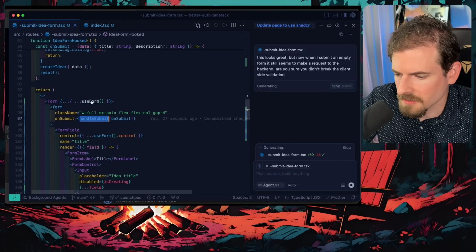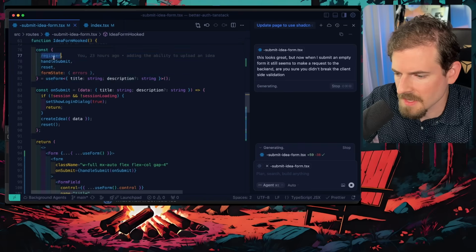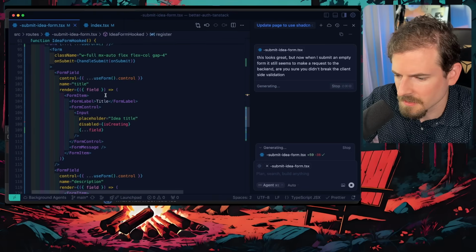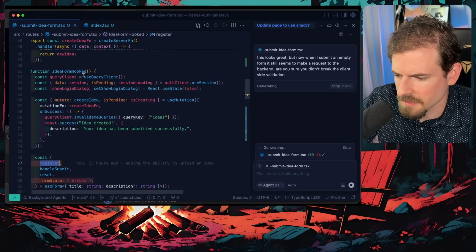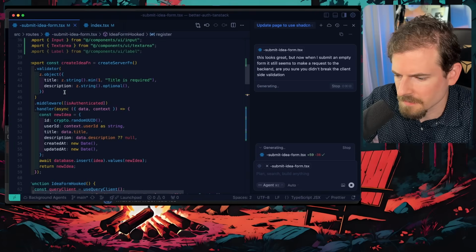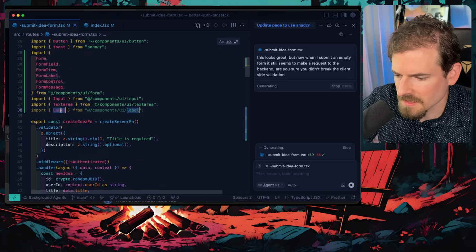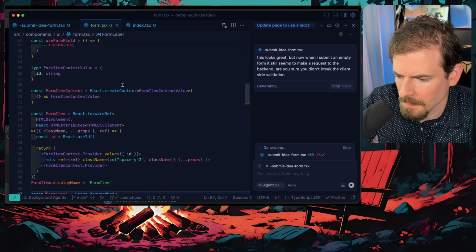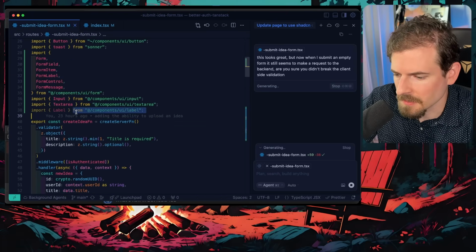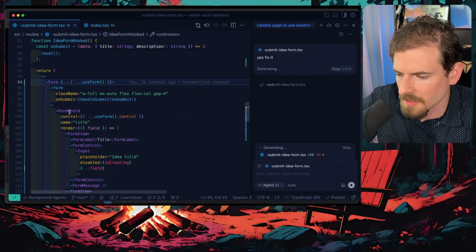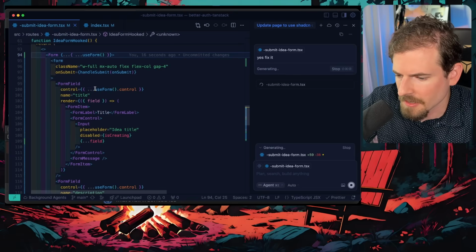Let's look through here. Handle submit. I think it's supposed to be calling register on all these things. Why is it not calling register? Let's see. It should fix it, but let's just go ahead and get rid of some of this stuff. Oh, it's not using a label either. Why is label not being used? Form label? Is that something new with shadcn? That must be something new. Yeah, when I've used form hook, typically on every form field you have to call register. I don't know what this is doing.